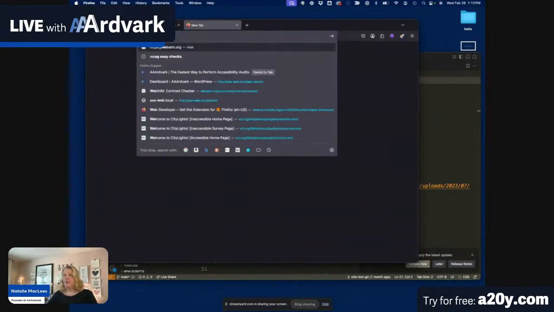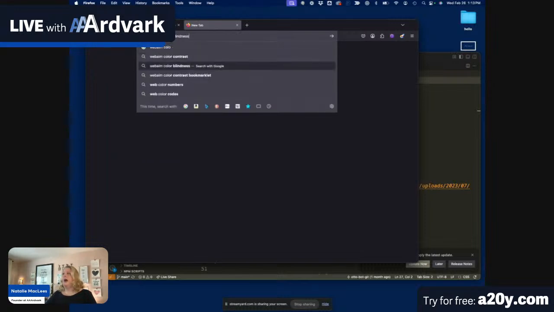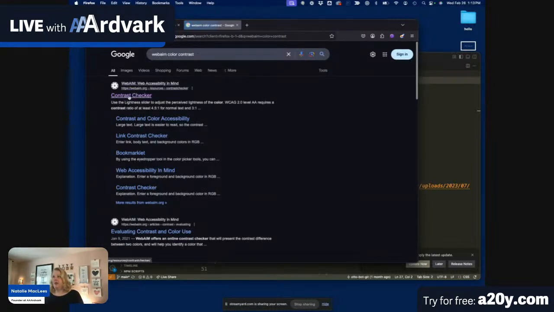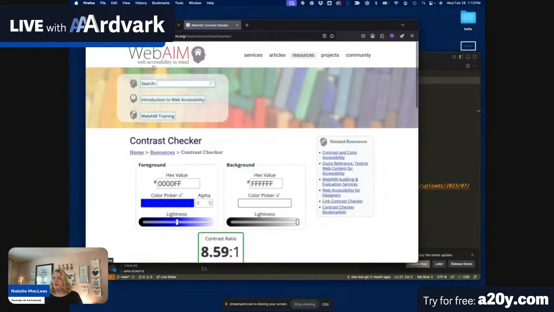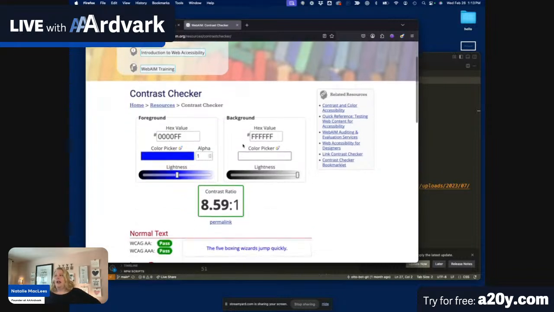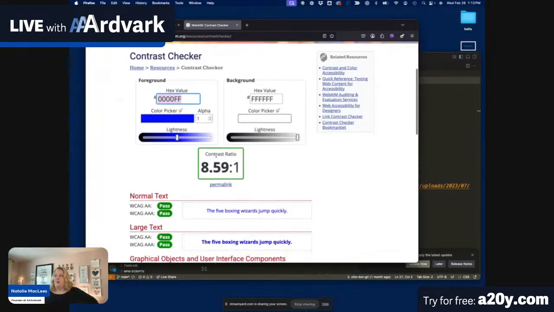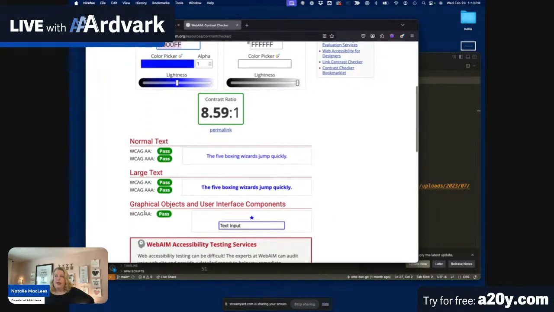And for a color contrast checker, I like to use the WebAIM color contrast checker. So I just did a web search for WebAIM color contrast, and it comes right up. It is one of the most popular ones out there on the web. So it's webaim.org/resources/contrastchecker, all together as one word, no hyphen or anything separating them. And how this tool works is that you paste in a foreground color and a background color, and it will return to you a contrast ratio. It also returns to you some quick, easy to understand results here at the bottom of the screen.